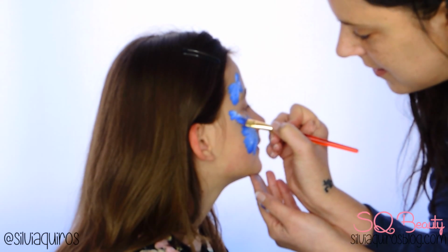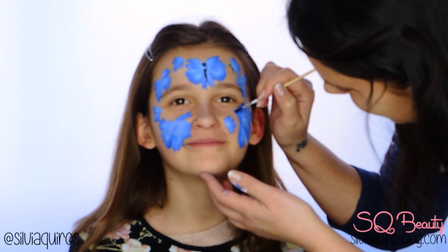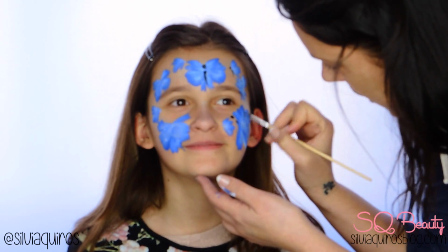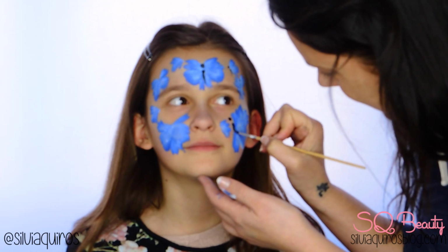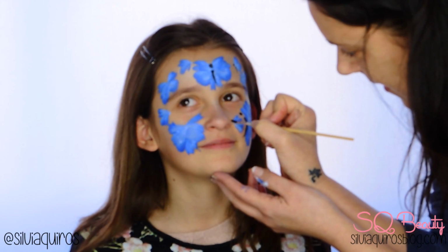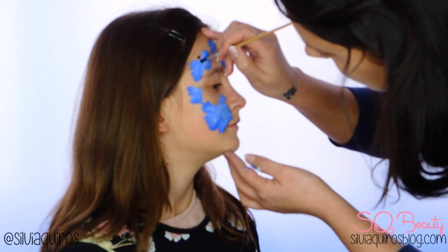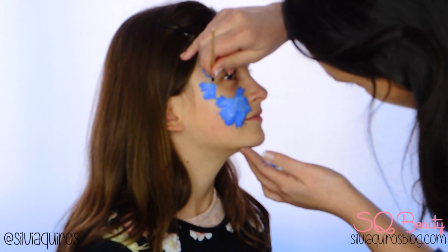They are on the side, so I'm gonna be creating just one size of the wing. And don't forget that for these type of butterflies, we're going to be creating their head and body in a different way. So we're going to be creating the head as a dot and the body is going to be a line. We're going to be creating the line moving to the outer part of the wings, so it's like facing the opposite side of each wing.